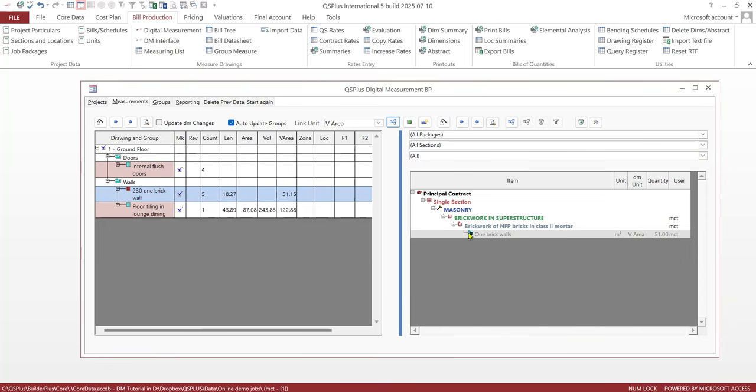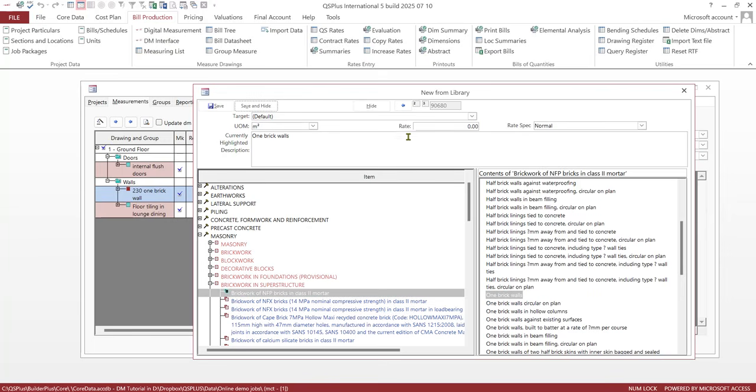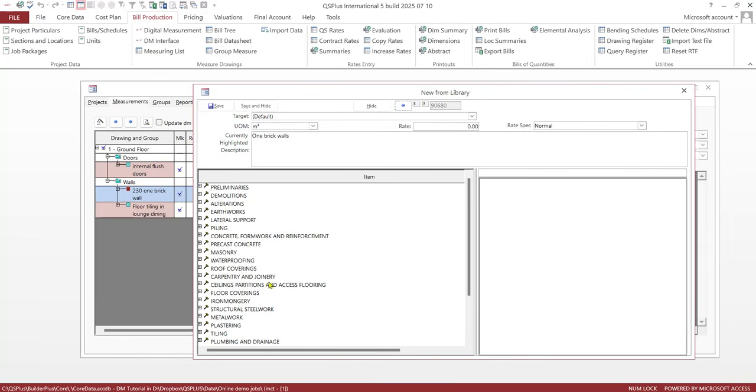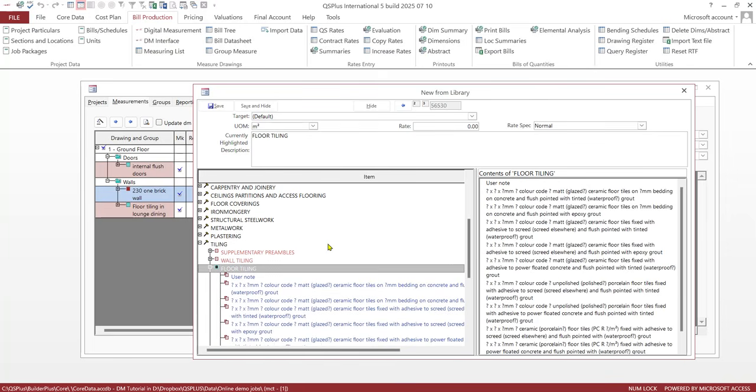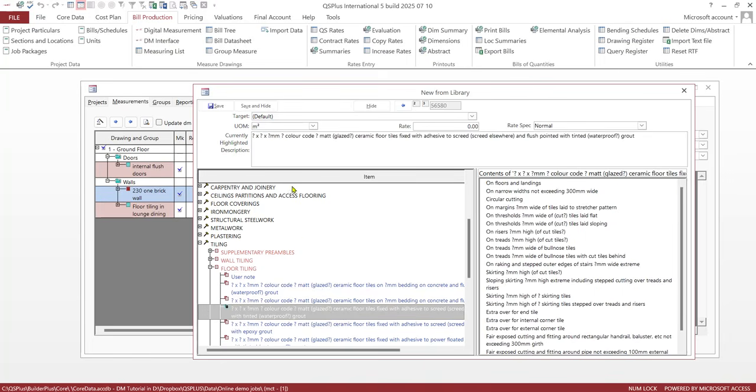Okay. Now the same would go if I go back to the library, close it down so I can see where everything is, and go to, sorry, there's the tiling, floor tiling, and we measure one, and you would have to edit that obviously according to what you're using.